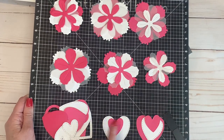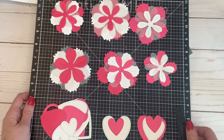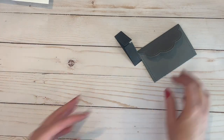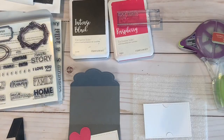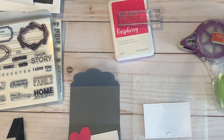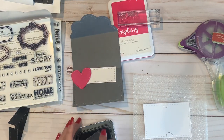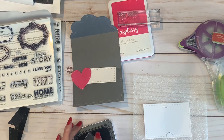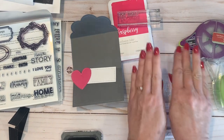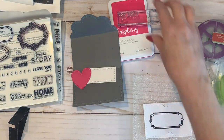I had already chopped up some of my papers and prepped some other things as well. We could use black, white, and one other color of cardstock, as well as vellum. I cut out a bunch of flowers and hearts. I'm actually going to make two projects — I'm going to use that note card envelope-looking thing, and I'm starting with the frame from Here's the Story, the February stamp of the month, stamping it in Intense Black.